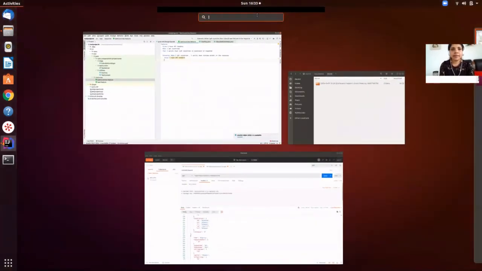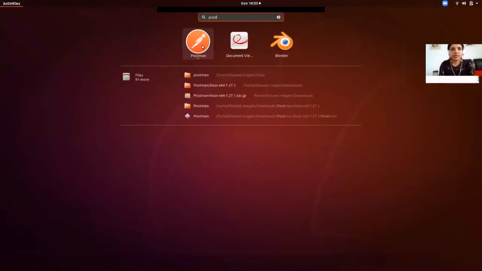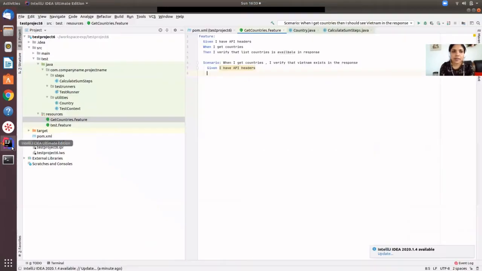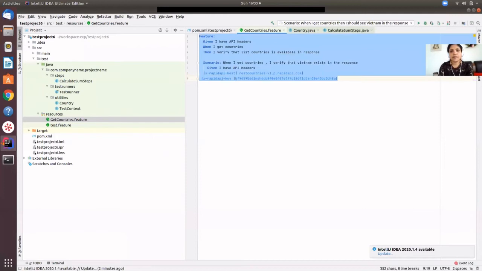when I say API headers, I need to get those headers from the Postman. So you can see there are two headers here. So I'm going to pass them via the feature file as a data table. Okay.